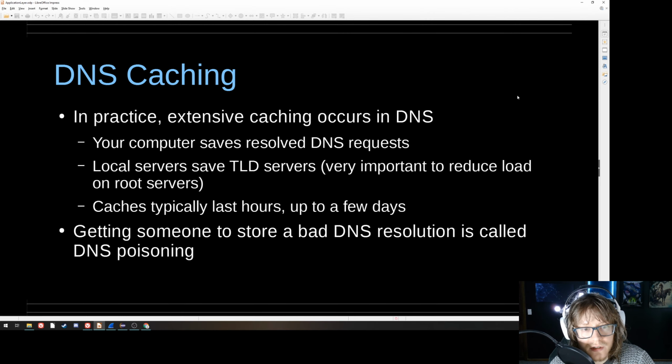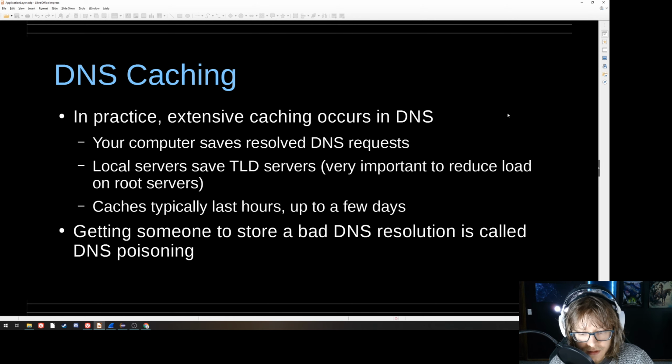Then your local server obviously doesn't talk to the root every time it wants to find a web page. In fact, the local server talks to the root very, very rarely. The registration for TLDs doesn't change very often at all, and since there's only 13 root servers in the whole world, they're pretty busy. So, I mean, they have multiple physical locations, but still, the world's a big place. They're very busy. So local servers will typically save the addresses, at least of the TLDs for the big ones: com, net, org, edu, all of those will be saved and updated pretty infrequently. Those caches last for hours, even days.